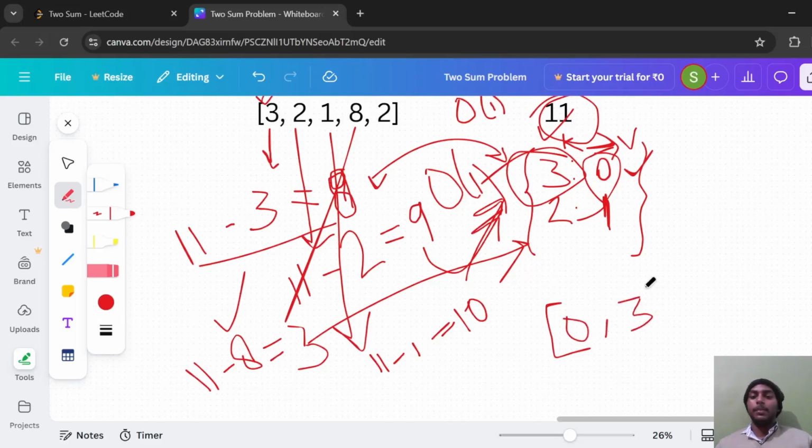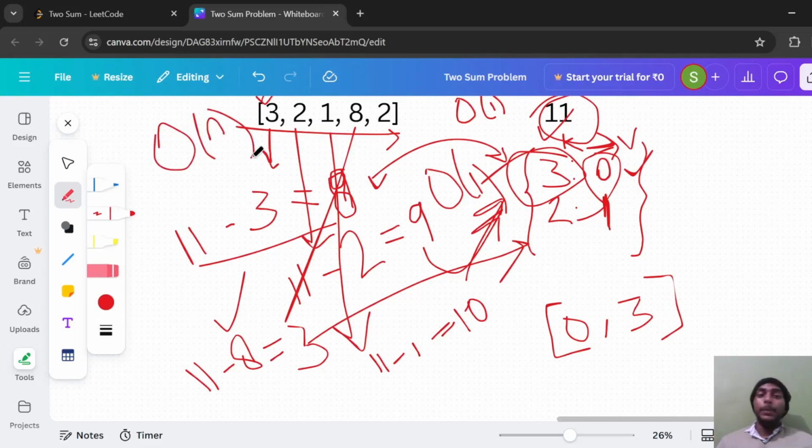So we return 0 and 3, since 8 plus 3 is 11. By this we are iterating only once, and hash map searching takes constant time. So our complexity will be O(n) and not n squared.